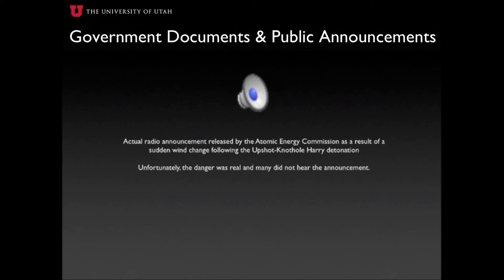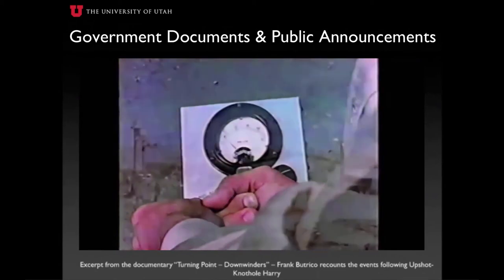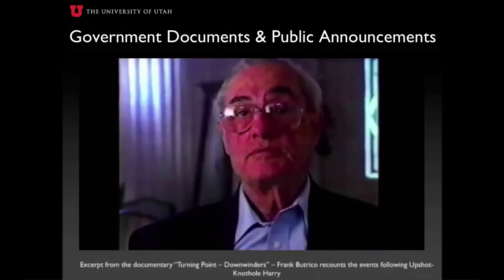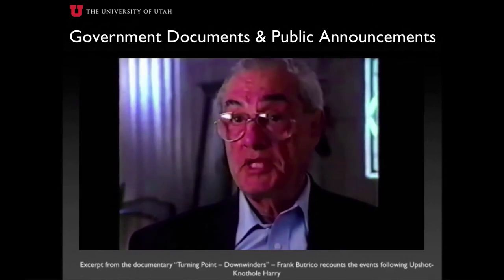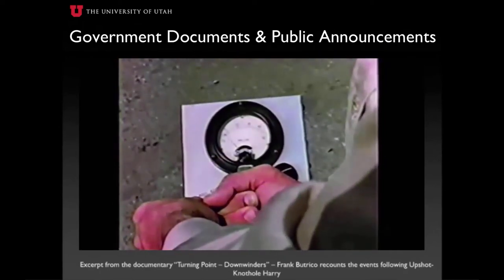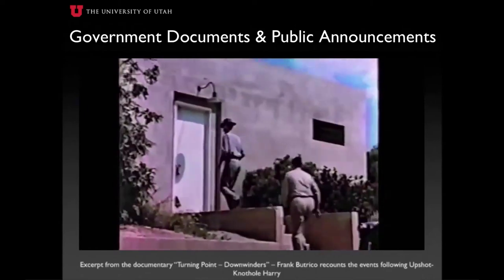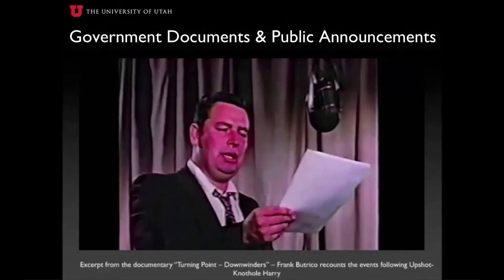"This is simply routine safety procedure." In contrast with the AEC's reassuring radio broadcast, Frank Butrico, a serviceman responsible for monitoring levels of radioactivity, recounts the AEC's hesitance and reluctance to disclose the looming danger facing St. George after the Dirty Harry shot. "I happened to look at my instrument and noticed that in the center of St. George, Utah, where I was located, the instrument was reading well over 300 to 350 milliroentgens per hour, which was just about the range of the instrument. Obviously, these were higher readings than the maximum permissible levels established by AEC on a national basis." Butrico notified the test site, but his records show almost an hour passed before he was told to issue a warning that the residents of St. George should take cover.